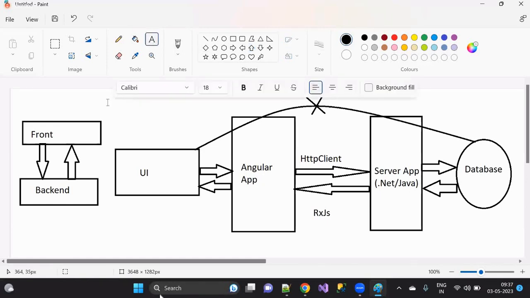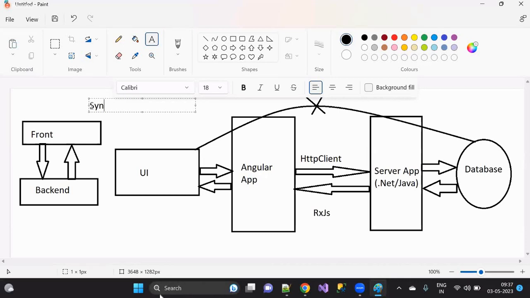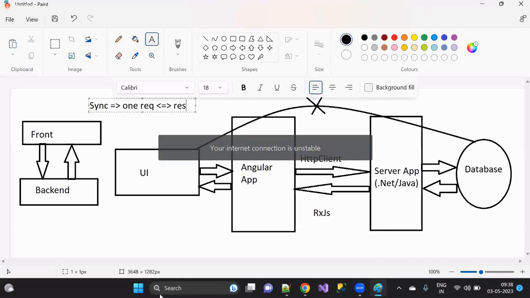Synchronous means one request, then the response is given. Once that is done, again the second request, and then we get the response to that also.